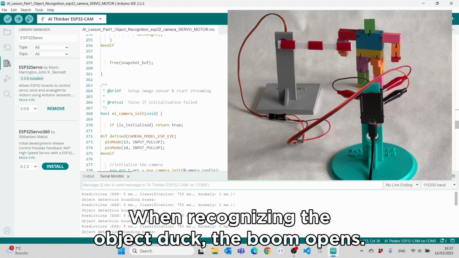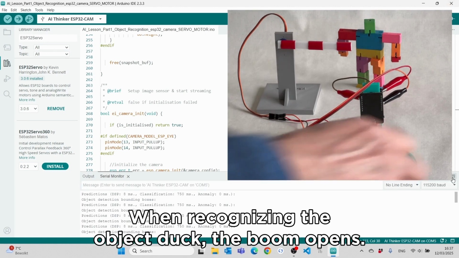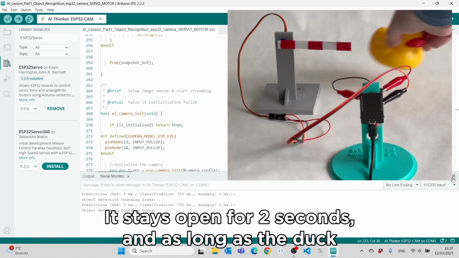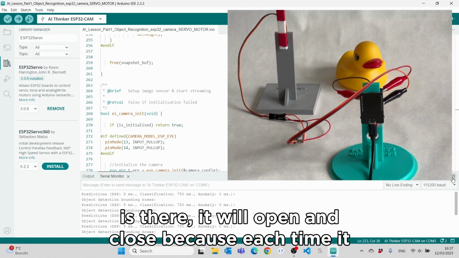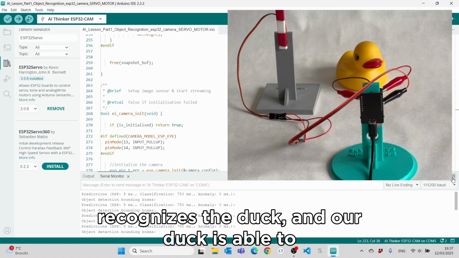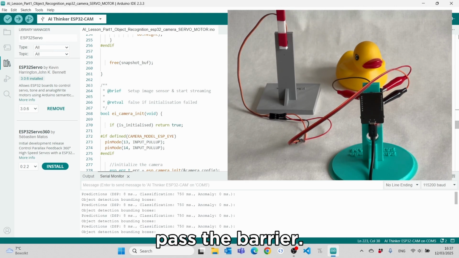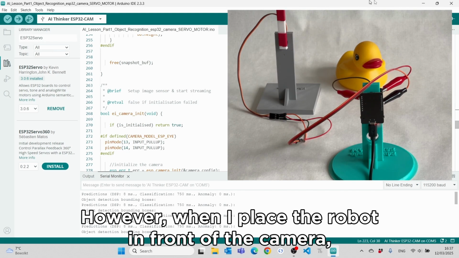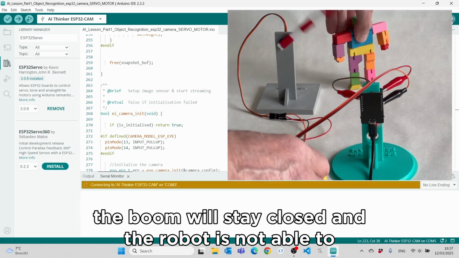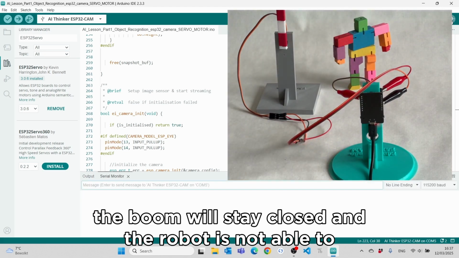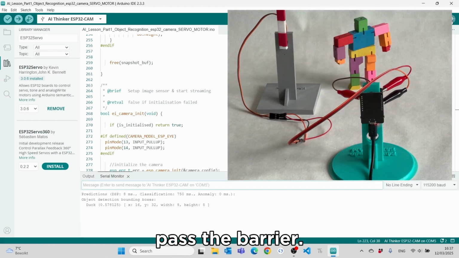When recognizing the object duck, the boom opens, it stays open for 2 seconds, and as long as the duck is there it will open and close because each time it recognizes the duck, so our duck is able to pass the barrier. However, when I place the robot in front of the camera, the boom will stay closed and the robot is not able to pass the barrier.